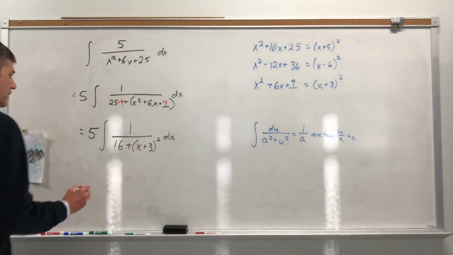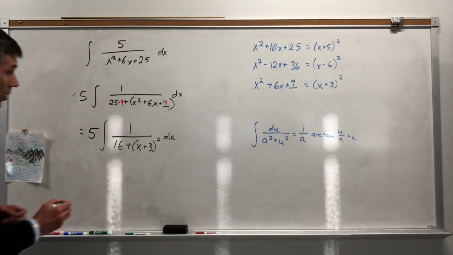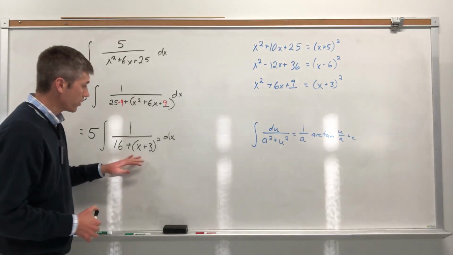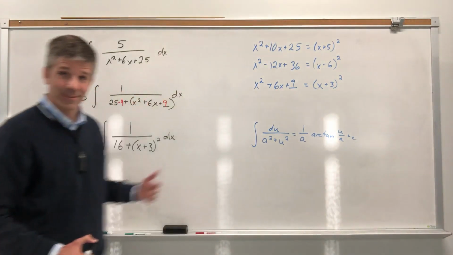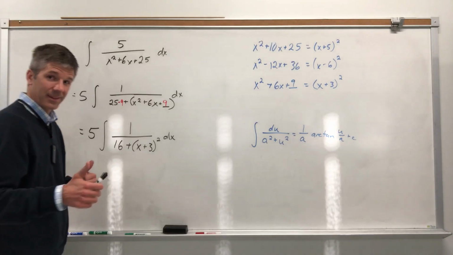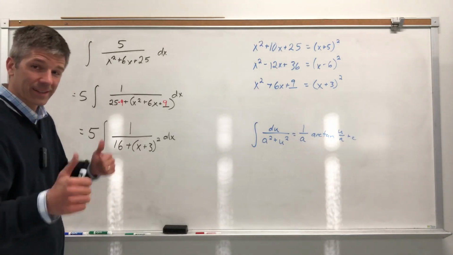I have the integral 1 over, and then 25 minus 9, which is 16, plus, and we'll go ahead and factor this, x plus 3, and it is squared, and then we have dx right there. All right, keeping that in mind, we now know all the little components that we need to make this look like this, right? Okay, you with me? I have no way of knowing because this is a video.